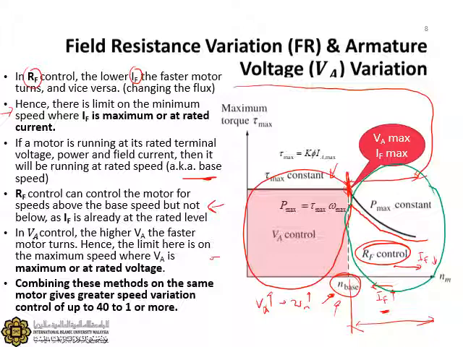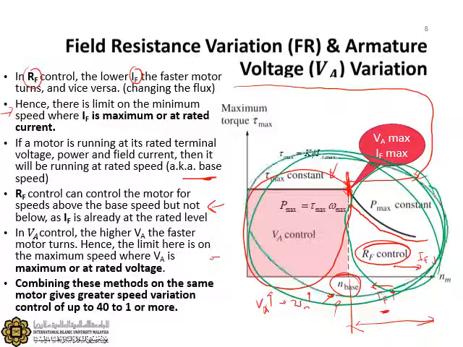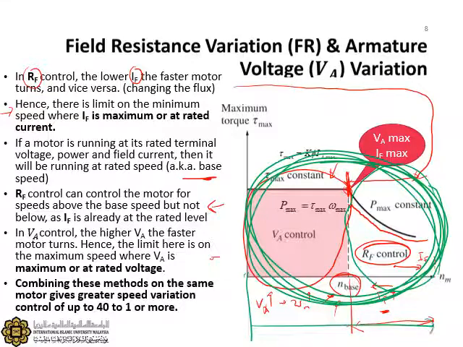So as a summary, if we combine these two techniques together, then we can run the motor in all this region, which is great, isn't it? Because now your range of speed becomes so vast. You are not limited to only one part, but you can have all this range for the speed.